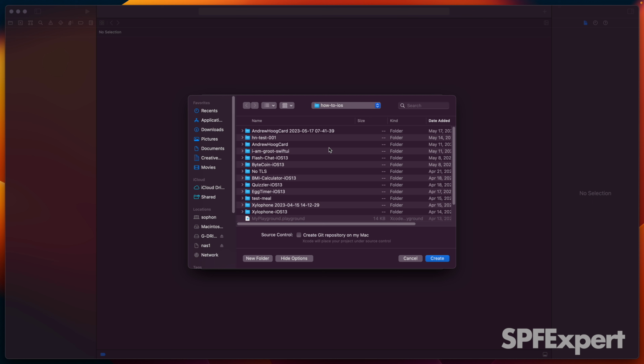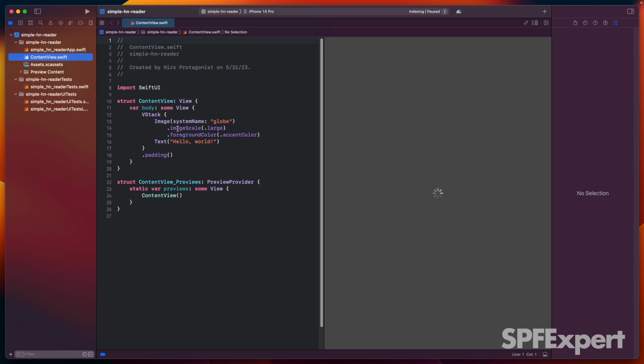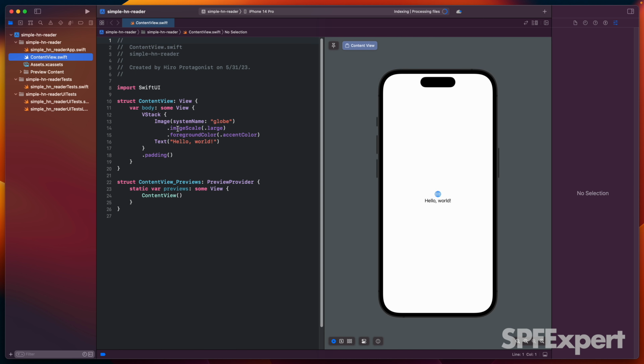So then we want to store this on our computer. I usually keep everything under a Git folder in my home directory, but lately for this iOS stuff, I've just been storing it in a directory called How to iOS. Usually I would create a folder and then Xcode would create the same folder again, so I've learned to just pick that parent level folder and click create. And I'm not going to do the Git repository just because I'm used to doing it from the command line, and I'm going to follow the directions on GitHub's website. So I'm just going to click create here. This will give us our basic SwiftUI setup that we've seen in the past.